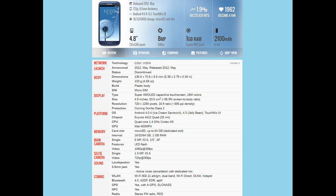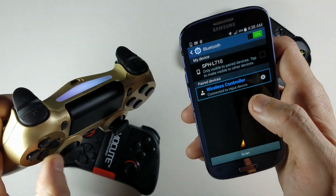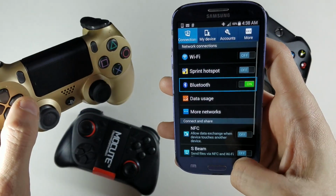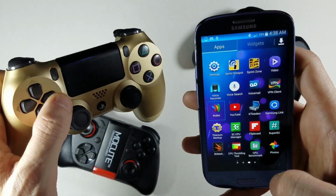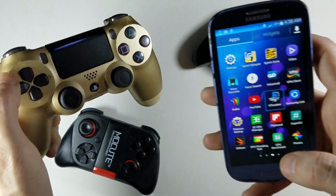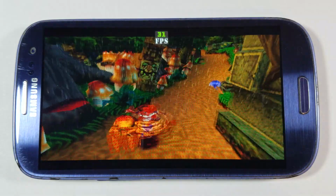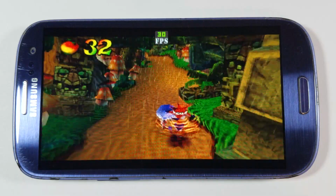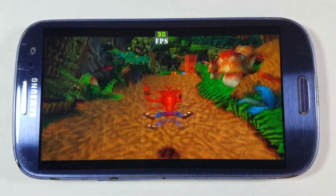The Galaxy S3 is also packing 1 GB of RAM, up to 64 GB of onboard storage with a micro SD card slot, Android 4.4.2 KitKat, which is compatible with RetroArch and most modern emulators in the Play Store today, a Mali 400 MP4 GPU, which is extremely common in many Chinese emulation devices, and most importantly, a quad-core 1.4 GHz Cortex A9, which in this video we will be pushing to about 2 GHz for optimum emulation performance.